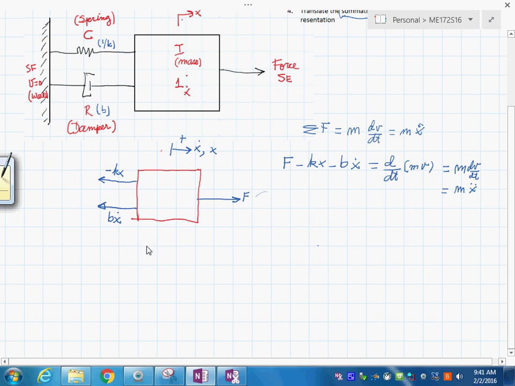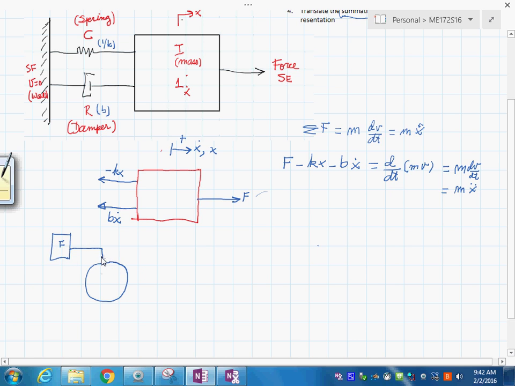Let's do that. We're going to use the circle for the summation. This is the force F, one of the factors there.